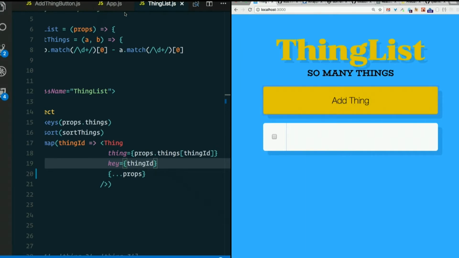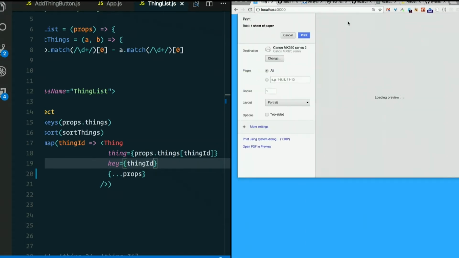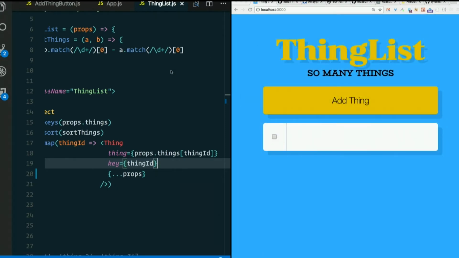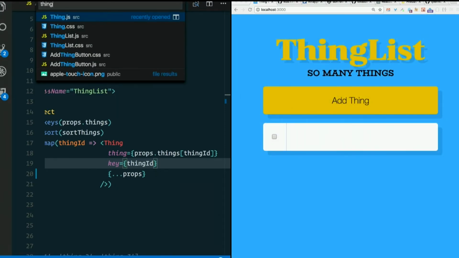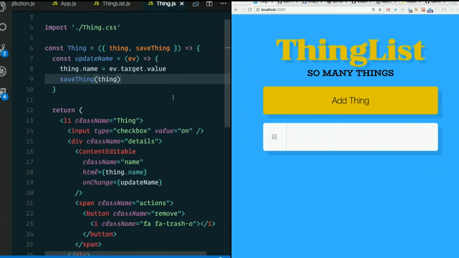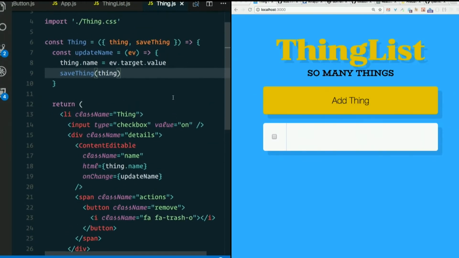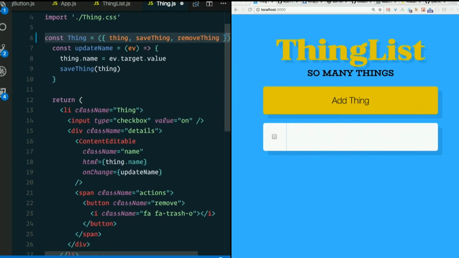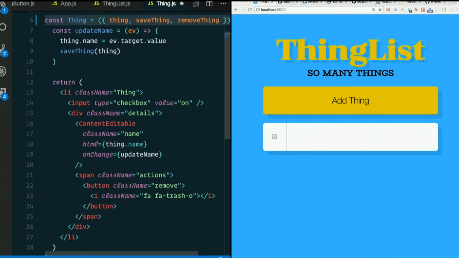So now we've got removeThing down in, whoops. No, I don't want to print. Who wants to print? This is 2017. Thing.js. So now I have removeThing available here, right? Where do I want to call it?